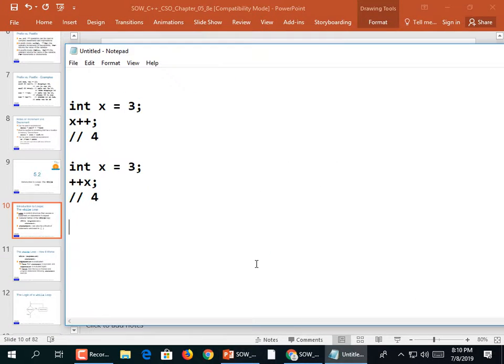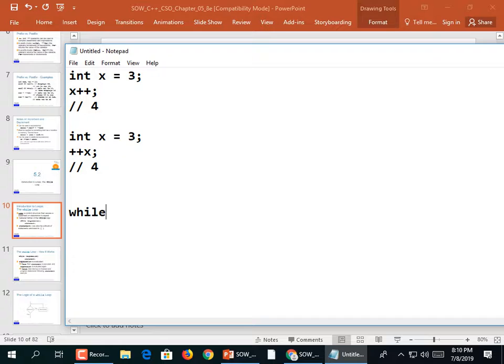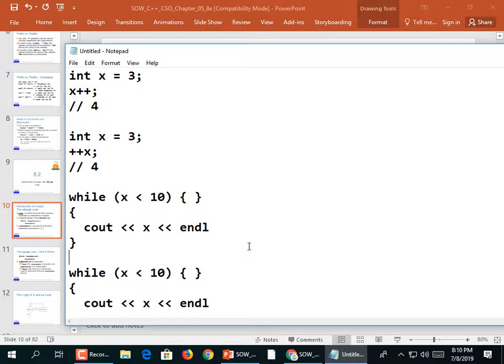Because what that means is while x is less than 10, do this, and then maybe we have some code, right? You know, cout x or something like that. If we did it like this, with the semicolon there, that's how it turns into. This and this are functionally equivalent.